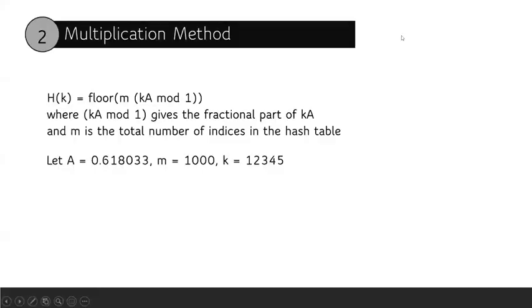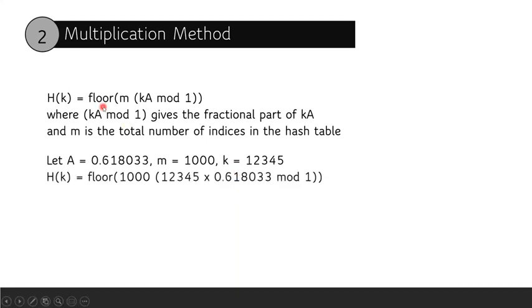For any practical purpose, the size is obviously not as small as in the previous example, because tables are really huge. So in this case, the hash table is of size 1000, and the key is 12345. I'm going to perform those calculations now.